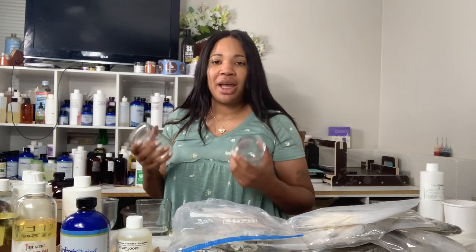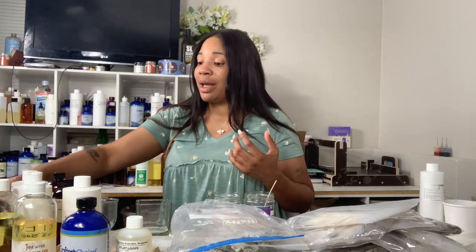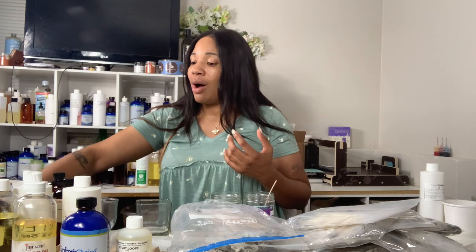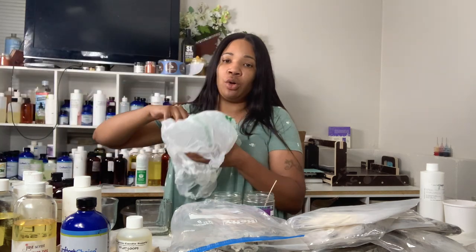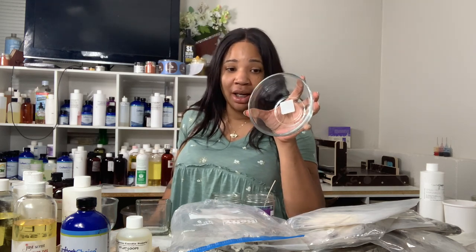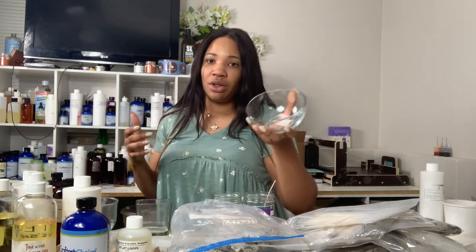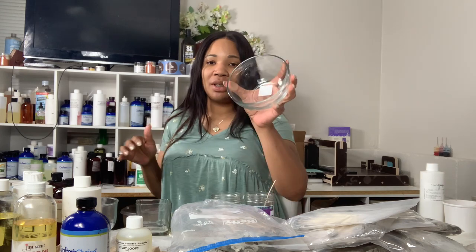So just make sure that whenever you're choosing jars, you may go to Dollar Tree and see something that you really like. You may go in there and see, oh, I want to go home and do this candle bowl, and you bring this bowl home. You've got to remember that this bowl is so big, you have to at least put 3 wicks inside of this bowl just to be able to get a good melt pool. You can't just double wick a bowl or something this wide.